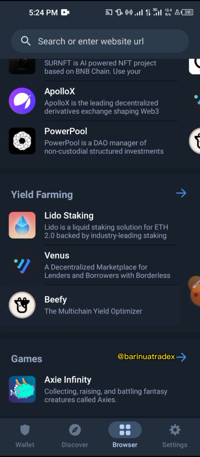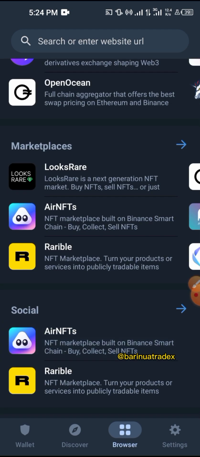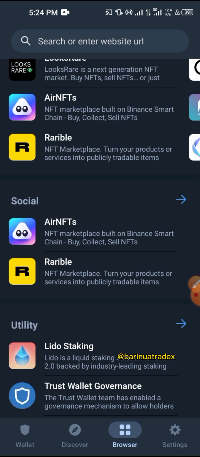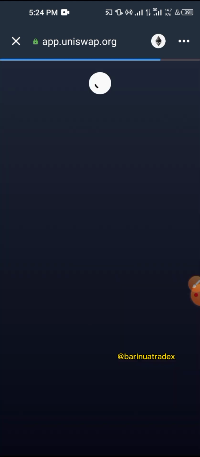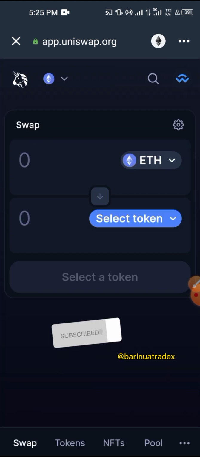So now let's tap on the Uniswap exchange that we saw right there. Now on this Uniswap, before you can swap, you need Ethereum to conduct the swap. You can swap from USDT or any ERC20 token, but you always need Ethereum as a transaction fee to conduct a swap on Uniswap.